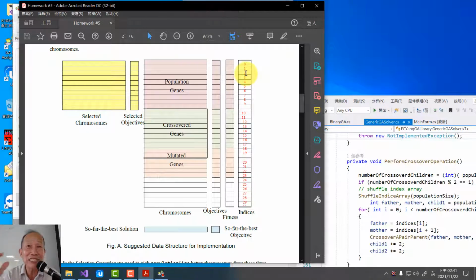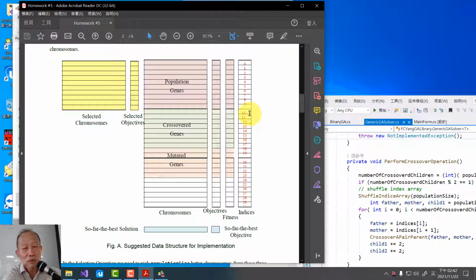and don't use list, that is the dynamic list object defined in the dynamic framework. Don't use that, because it will use up memory. Your function will be repeatedly called probably 10,000 times, and that will use up all your memory. So you need to carefully design the data structure which will be used during your operation. Right now we define our data structure here. This part will be reallocated once in the reset function. From now on, we keep using this data structure to help us do the evolution.